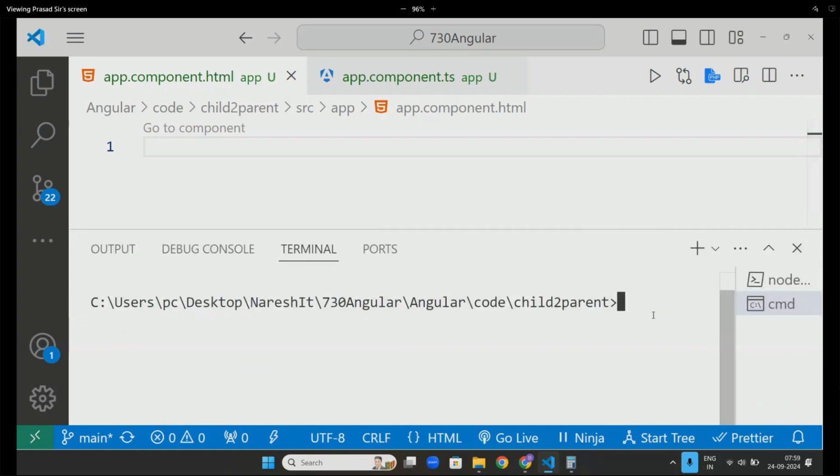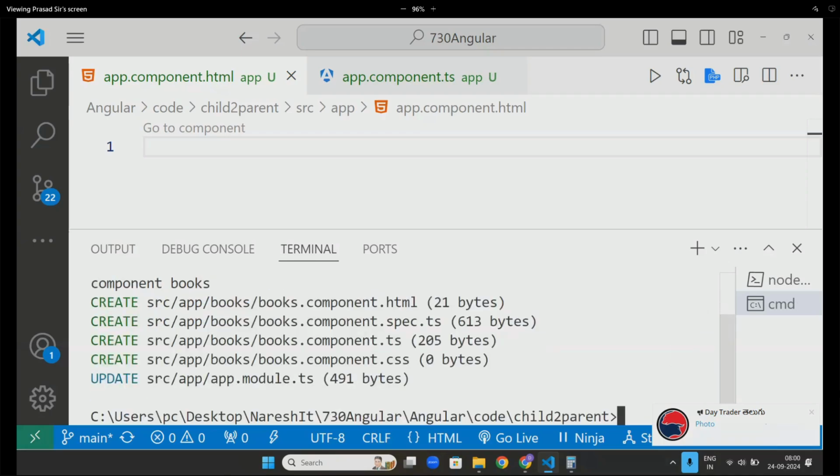Tell me, how do you create a component? ng generate component, and then the component name. This time I will give the name books. So there will be one component named books here.